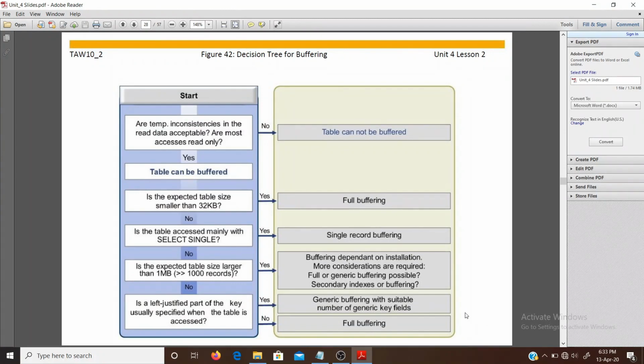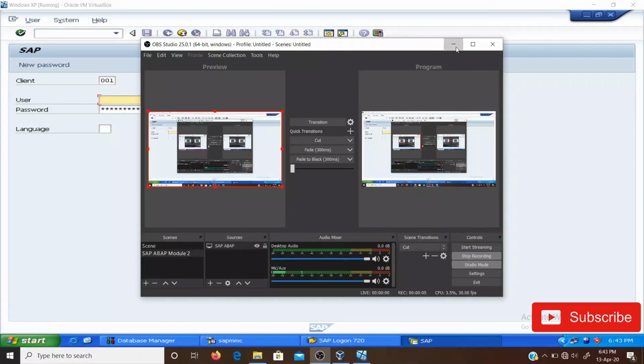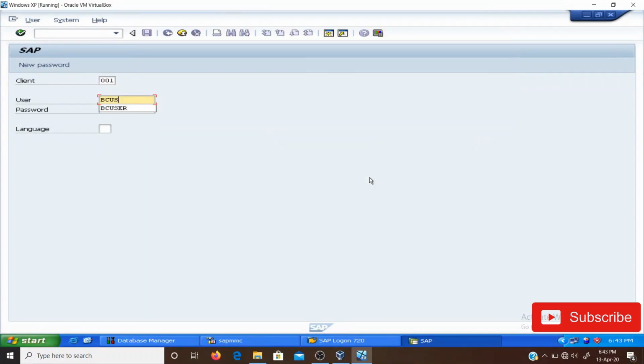Now come to the practical part. You can switch on this buffering in the transparent table, and this transparent table we generally create with the help of SE11, the ABAP dictionary.